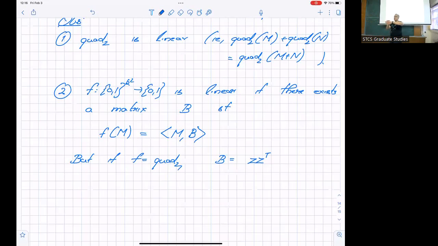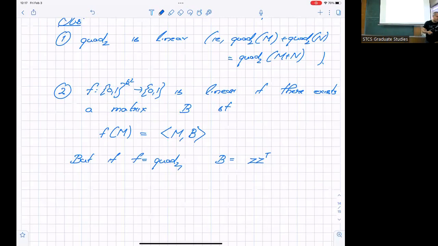You can run the linearity test on the first object, check that it's linear. You run the linearity test on the second object, to test that it is linear. But now furthermore, let's assume that both of these are honest-to-God linear functions. You want to check that the linear function given by the second, the matrix B, is actually the matrix ZZ transpose, where Z corresponds to the first one. So we have to do this quadratic consistency test between the Walsh-Hadamard encoding and the quadratic encoding, to check that they are referring to the same Z.